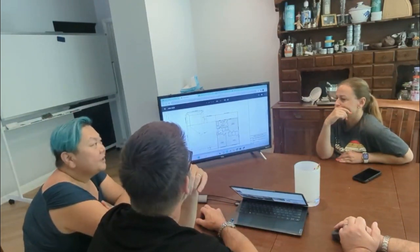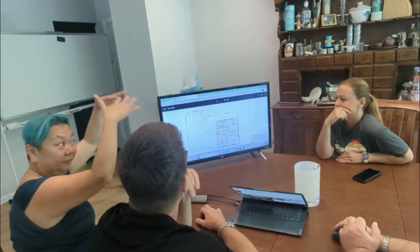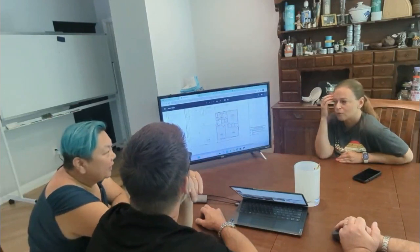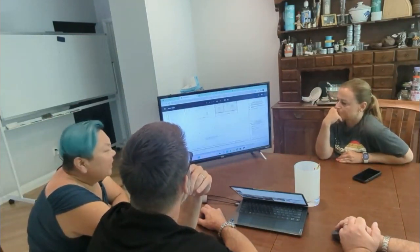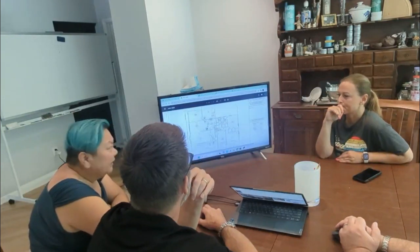So in other words, if the family room has a slightly different roof line, then we're not going to be able to do that, right? Got it. Okay. It's something to bring in. So I'm almost absolutely inclined to say that we need to pop the ceiling a little bit there.